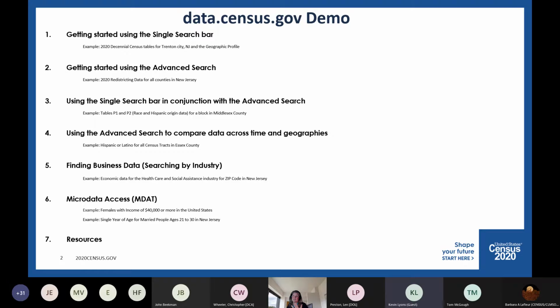Looking at some NAICS, some econ data, and then if you're not interested in the tabulated data, if you can't find what you're actually needing, I'm going to show you just a quick example of using our microdata access, which pulls from our public use microdata file. Now, these aren't new data. These data have been released, and typically like ACS, or American Community Survey, they were released about the time of their yearly estimates that come out. I'll talk a little bit about that and when you might want to use it and give you an example. If we have time, I can go back and give you a second example.